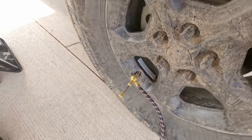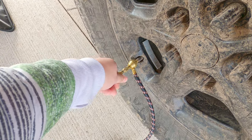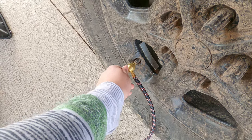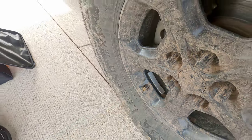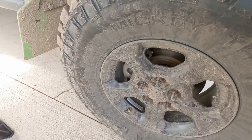Gotta put the valve stem back in, get the air compressor hooked up, and then we will go ahead and do a time test. I'll grab my phone and do a stopwatch on it at the same time so that it's not skewed by any fast forwarding, because I'll tell you right now, it's gonna take a little bit. No one wants to sit that long.